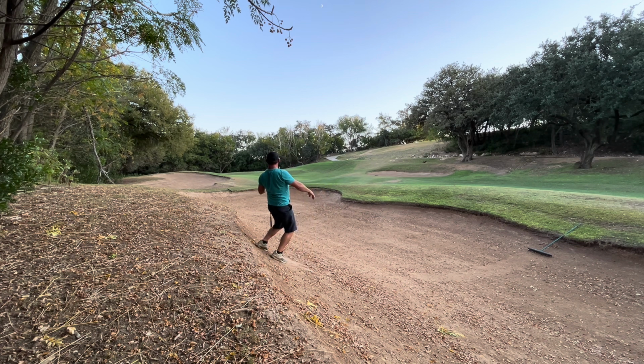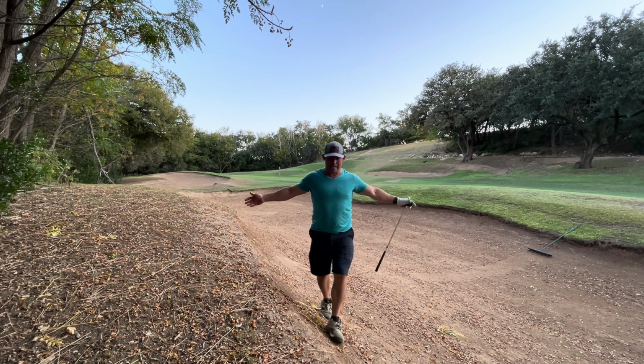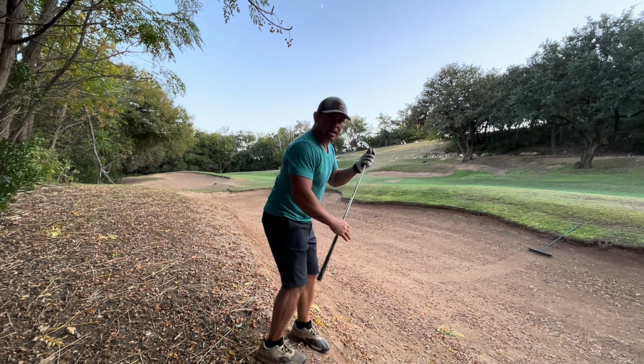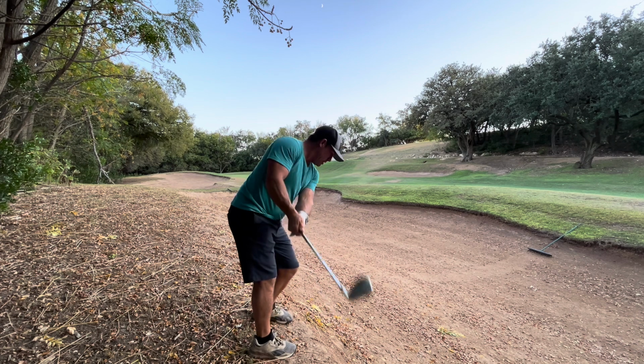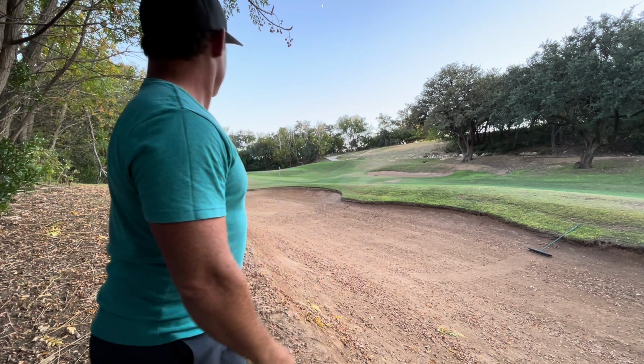Oh, I pulled it. And it's on the green. Easy as that. I didn't pull it, I didn't push it, I just used a putting stroke and follow-through, right where I wanted it. Nice.